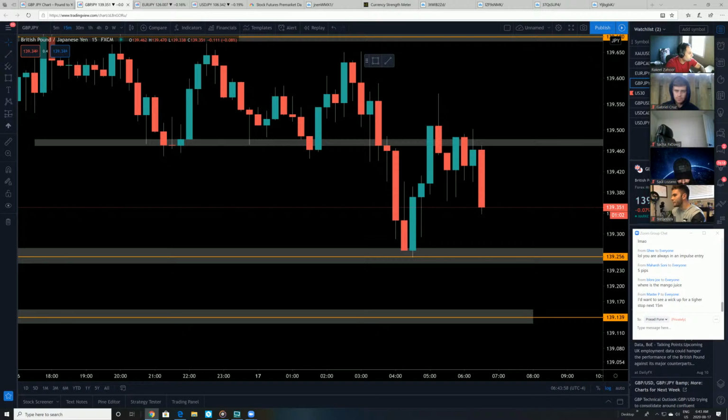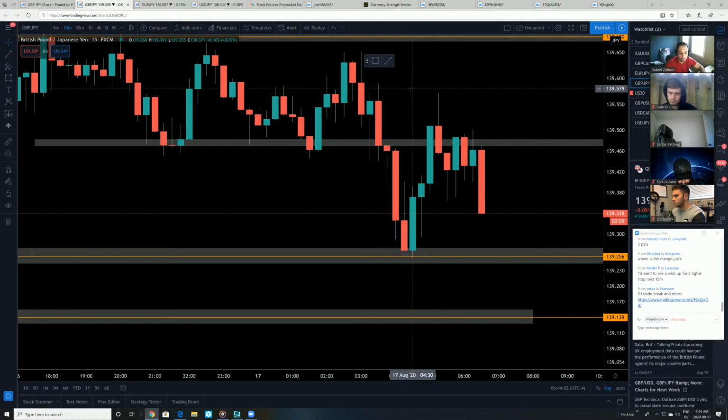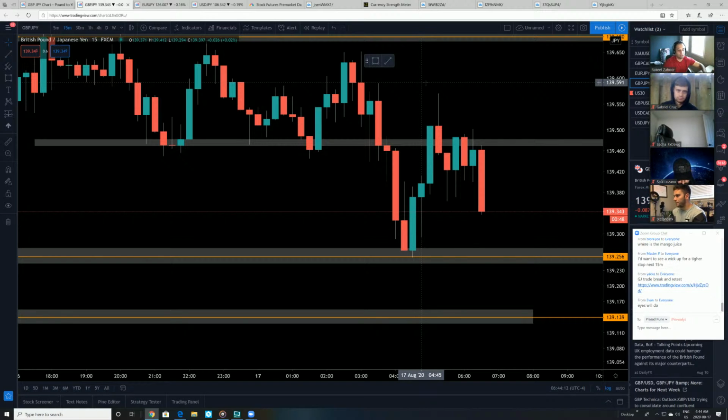What news are recommended to watch in order to keep track with the charts? Newbie here. I don't think any news. I don't think you need to watch any news to keep track of the charts. First of all, you need to look at the charts and you need to learn how the candles move. And news comes afterwards. To really understand news, you need to understand price action first, because news is just high volatile moves on the higher time frames.